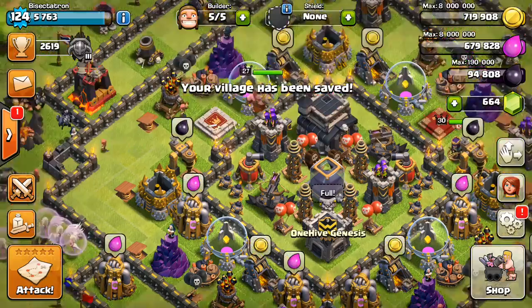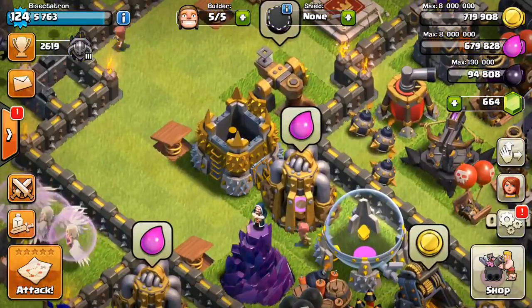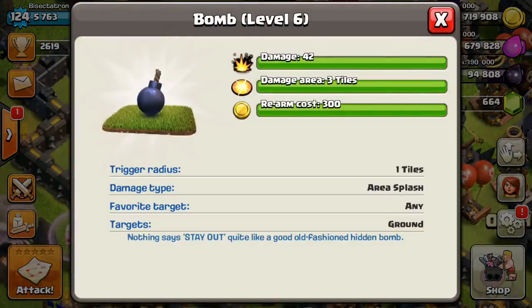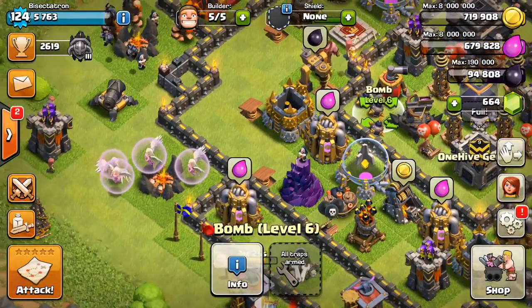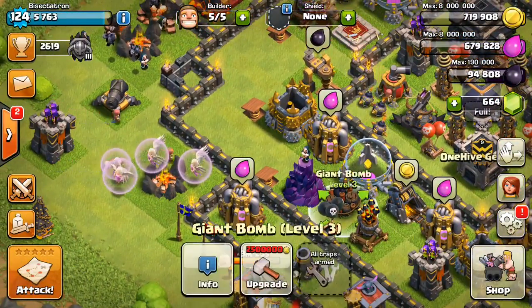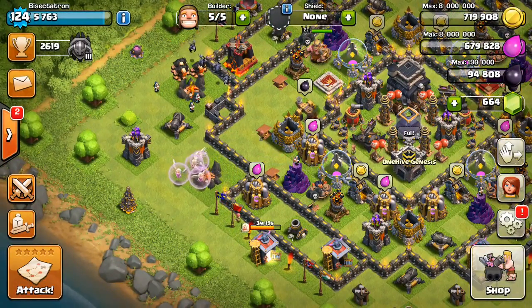If you look at the actual stats, where are we? I put all my bombs... Oh no, here we are. If you look at the actual stats of these guys, they do 42 damage and you have 6 of them. So multiply that out. I believe it's 252. Yeah, that sounds right. 252 damage. I think I'm doing the math right. And then a giant bomb does 225. So they actually do slightly more damage than a giant bomb.